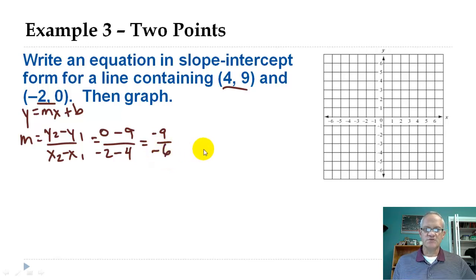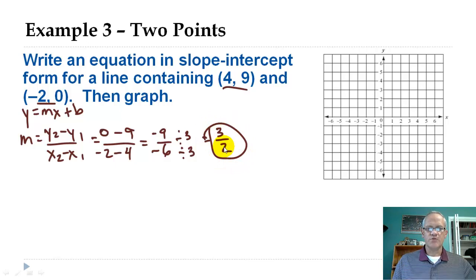All right, if you remember from our slope lesson, we always want to simplify the slope if we can. Okay, so the negatives will cancel, so that becomes positive, and I can take both the top and the bottom and divide by 3. 9 divided by 3 is 3, 6 divided by 3 is 2. So this is our slope then. 3 halves is our slope, so this is m. So yay, we figured out our slope. Okay, we got our slope. But don't we still have to figure out, somehow we still have to get a b to plug in here.